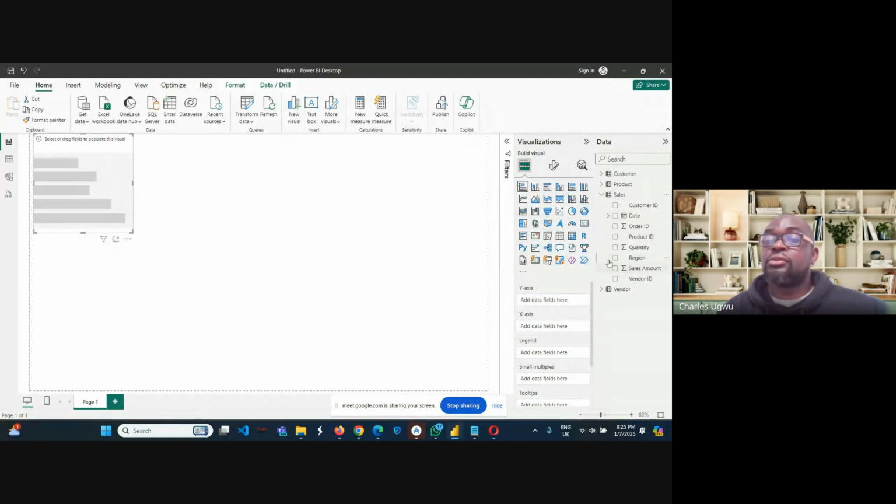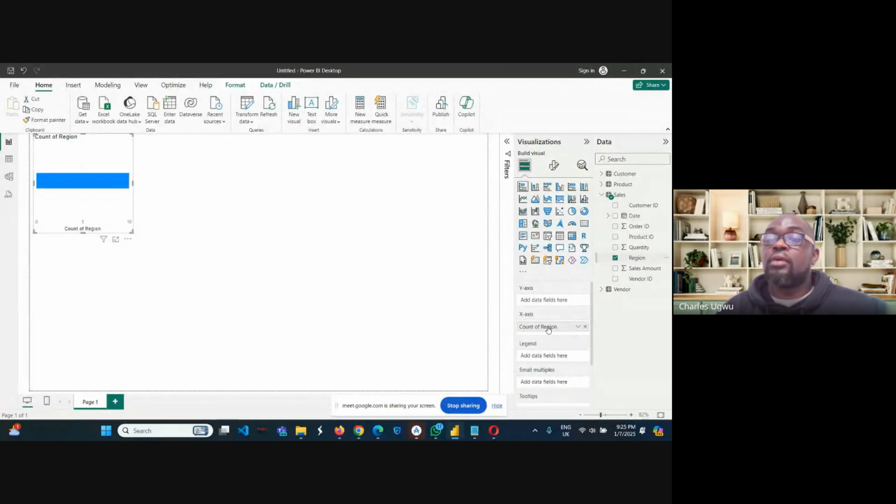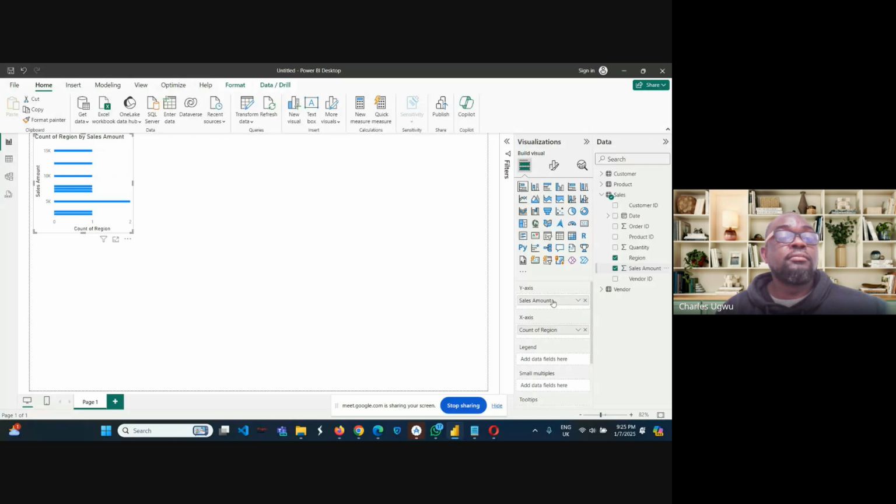So we are going to grab this region to the x-axis, and then we're going to grab the sales amount to the y-axis. So that is number one.